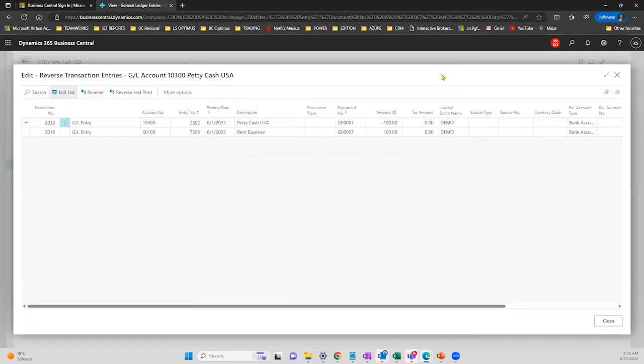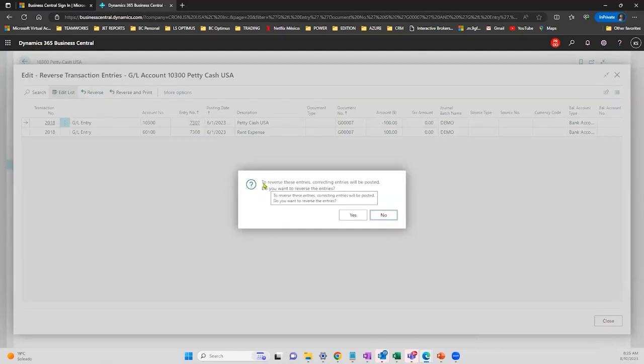Good. And here is one of the corrections that might be done all the time, right? So in this case, if we want to make a correction, I would need just to reverse it, okay? We are now talking about historical data that we need to review, change the dimension or reverse the transaction so you can actually verify everything, right? And then I'm going to click on reverse. And this is telling me that to reverse these entries, correcting entries will be posted. So if I posted a debit, for instance, or a credit for any given account, I'm going to post with the opposite debit or credit or sign, okay? One positive, one negative, as you already know.